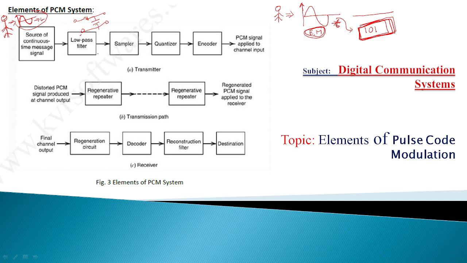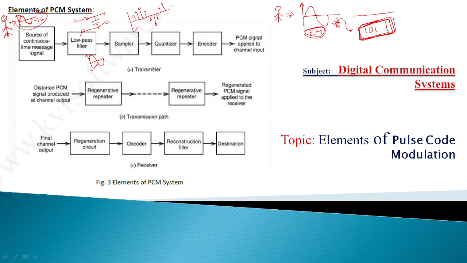Then here this is the sampling technique. The message signal, after low pass filtering, is sampled. Just assume this is our image signal, and this is the sampling. Sampling is used to convert the normal signal into samples. This is the sampled signal, just assume. But here again the sampling rate should be twice the message signal frequency: Fs is greater than 2 FM.